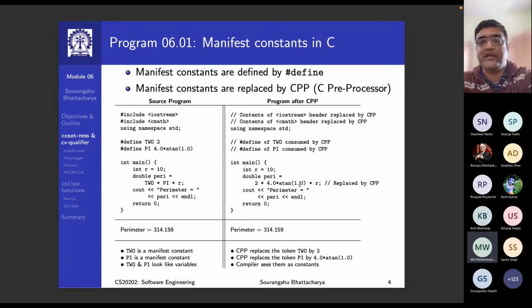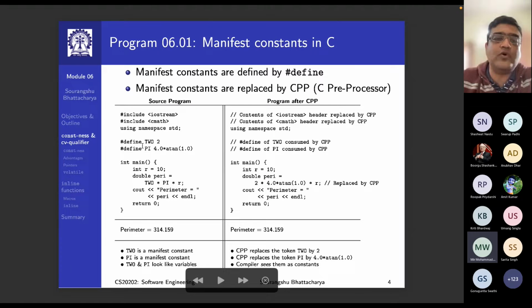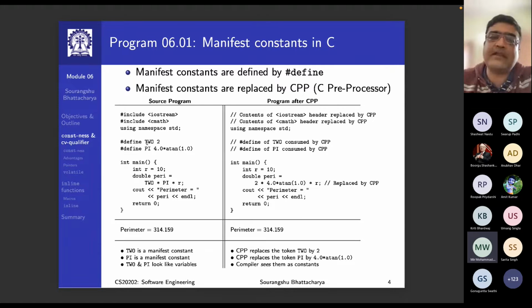By the way, the compiler error will not say TWO is not defined or something like that. It will not use this TWO in any error message.